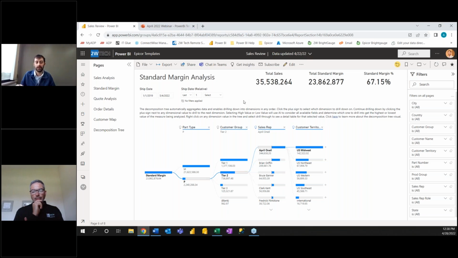So you don't need to be on a VPN, you don't need to be logged on to a particular server or anything like that. You just go to your browser, go to app.powerbi.com, and you're up and running with your reports. And there's also really great mobile capabilities as well. So there's a phone app and a tablet app. So if you're one of those people who likes to look at these things on the go, whether it's through your phone or your tablet, rather than being on a computer, there's a lot of really great options for that as well. So it just kind of puts all your data at your fingertips, and you can look at it from any different way, from any place, and really kind of turn yourself into a more data-driven organization.